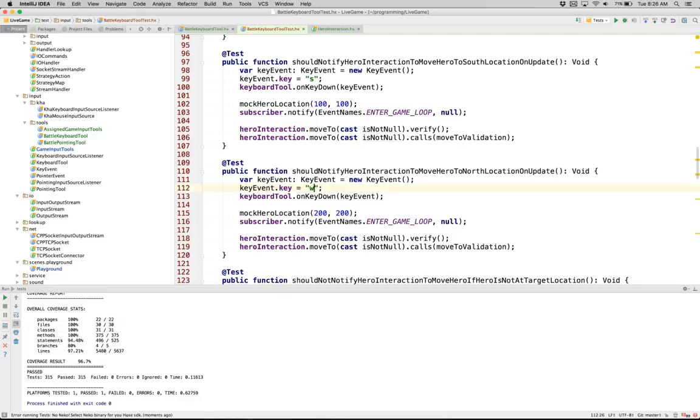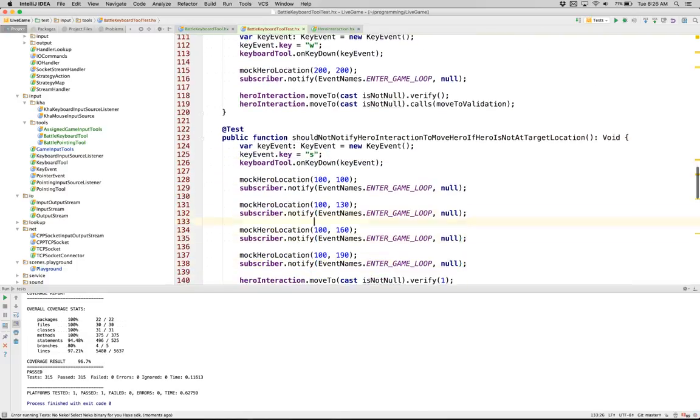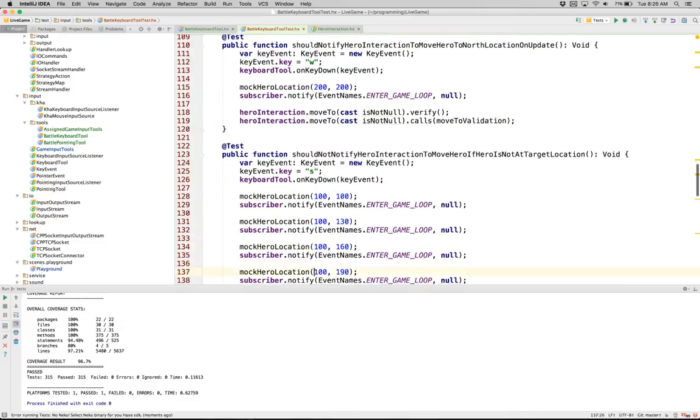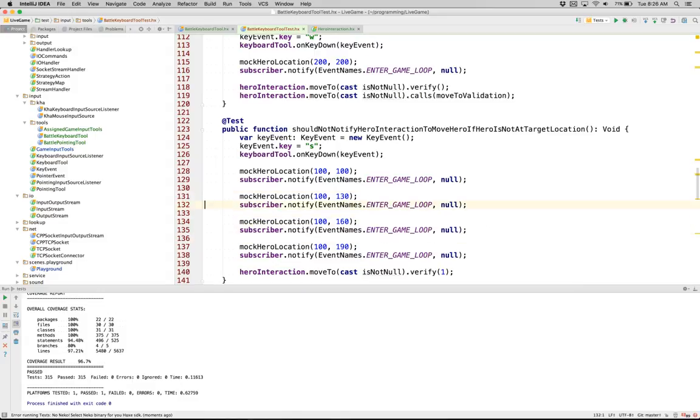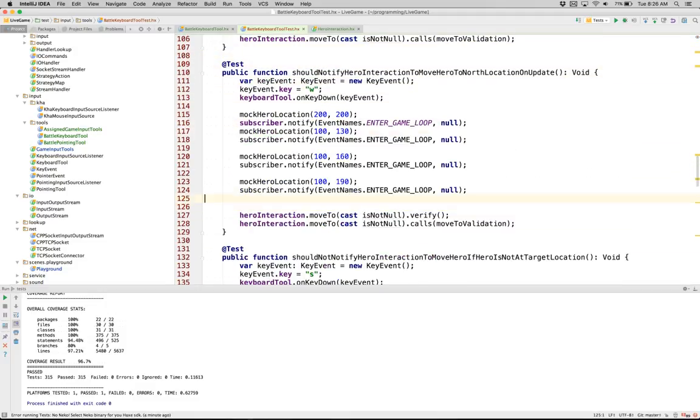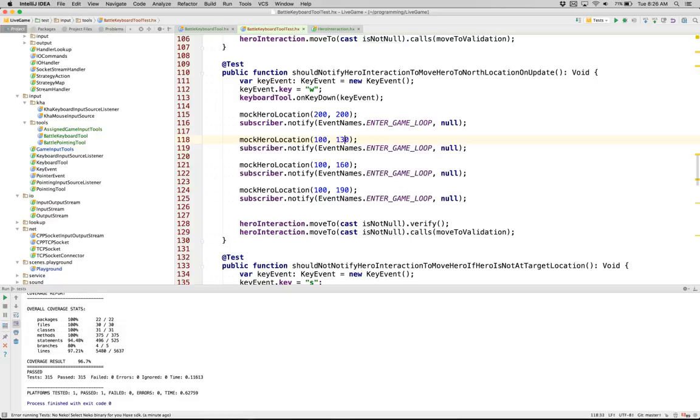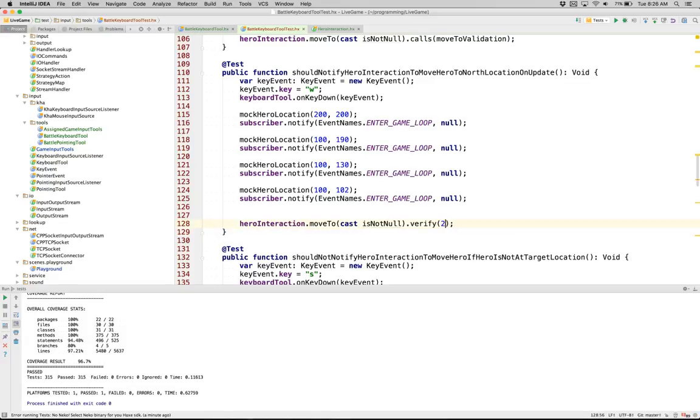W, and then we're going to need to do something similar to this, but backward. 190, 130, 102. 2, and then perfect twice.